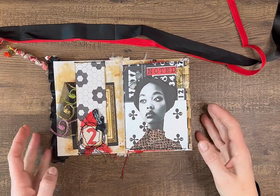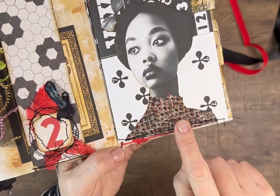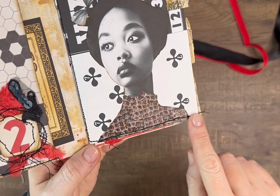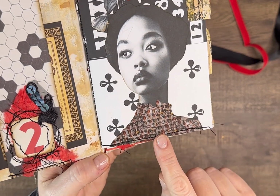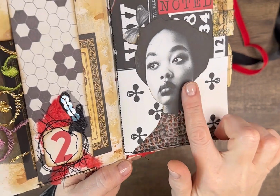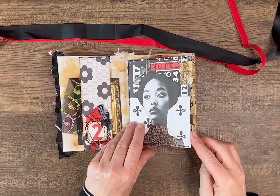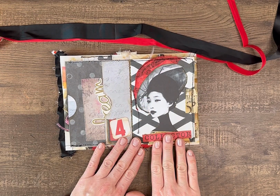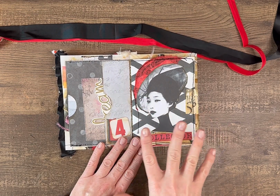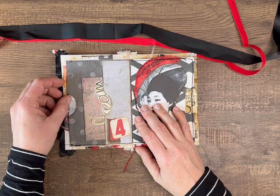And then I love this tape. I was sent this tape from Collage Soup. It's so fun. It's got little eyeballs on it, but they're sunglasses. And I tore it into little pieces to kind of collage on here, so I don't know if you can really see the sunglasses. So it's kind of set up that one side is just a page collaged with something on, and I used my ladies, and then the other side is a pocket.